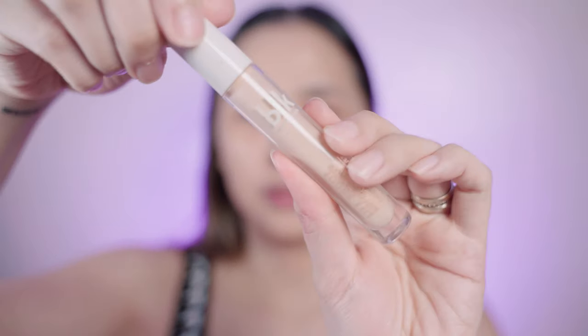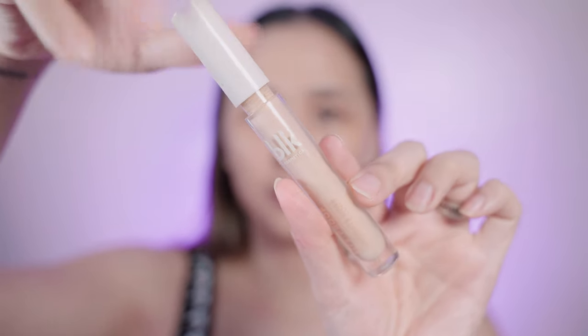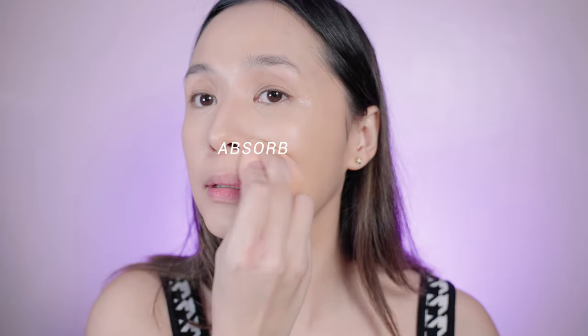And dahil nga nag-color correct na tayo, we need a very little amount of concealer na lang just to brighten up the under eyes. And yung favorite ko right now to use is the BLK Life Proof Airy Concealer in the shade Cream or Cream. Hindi ako sure paano basahin. For this one, I use a very little amount lang and then I blend it with my sponge para ma-absorb yung any excess product.